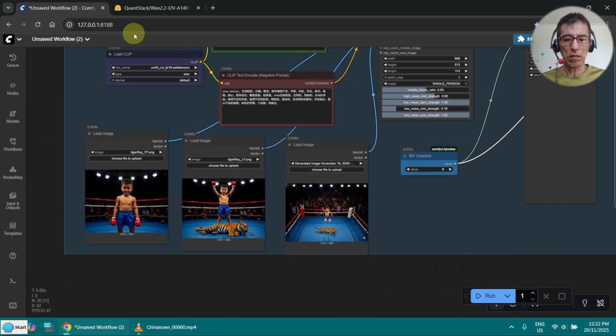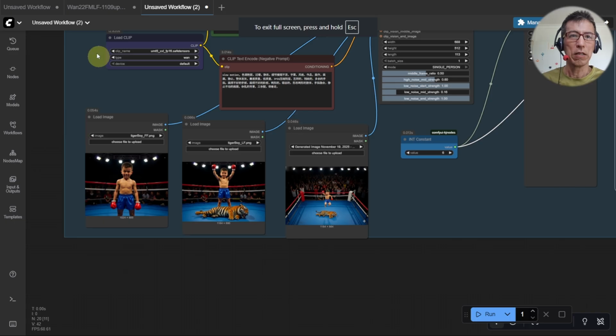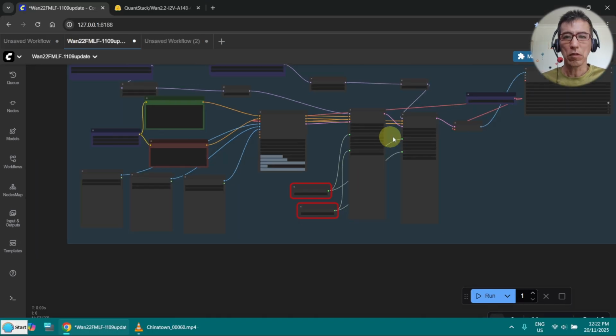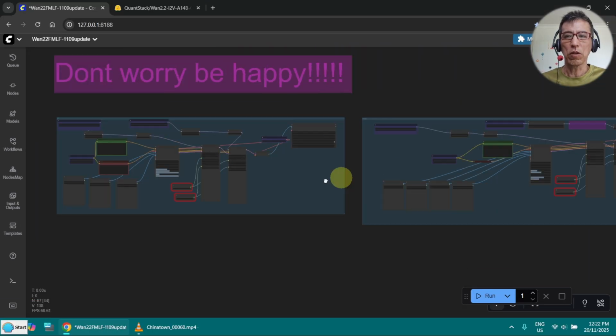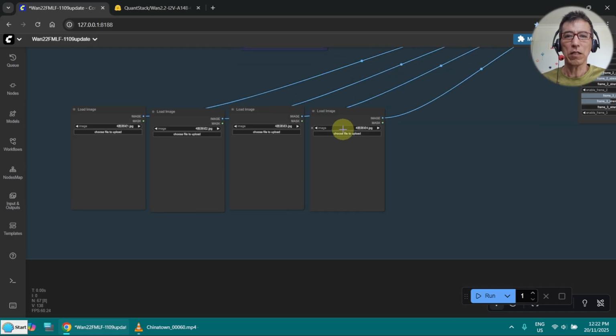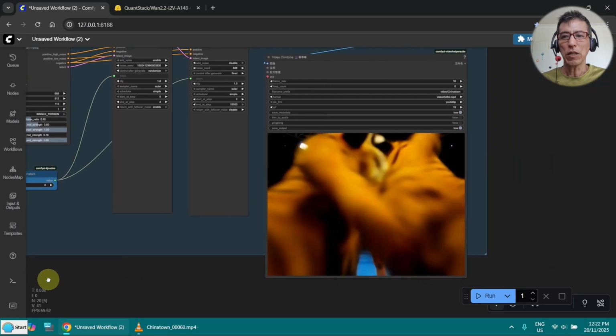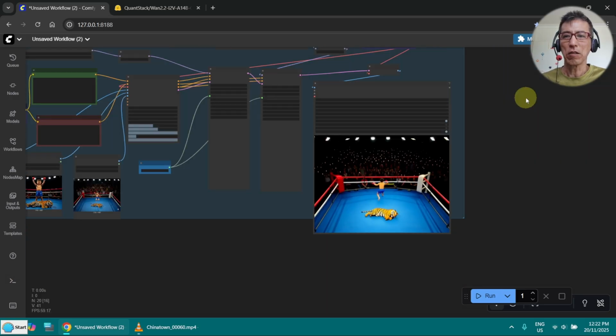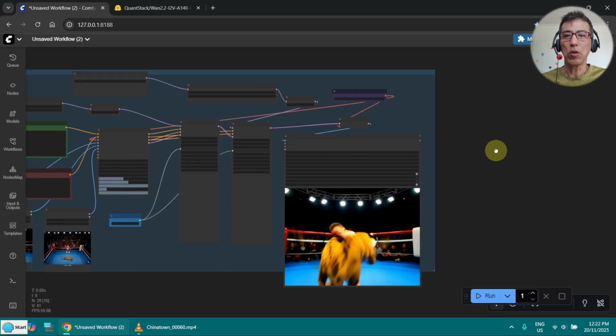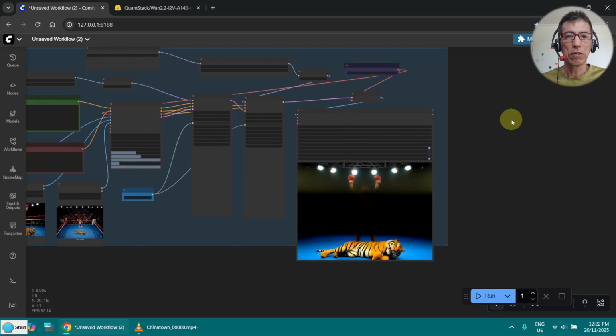I think in the workflow here, there are also examples with more than 3 frames. Like this one has 4 frames. I haven't tried it. Anyway, you can try that out. You will be able to get more control of the motion.